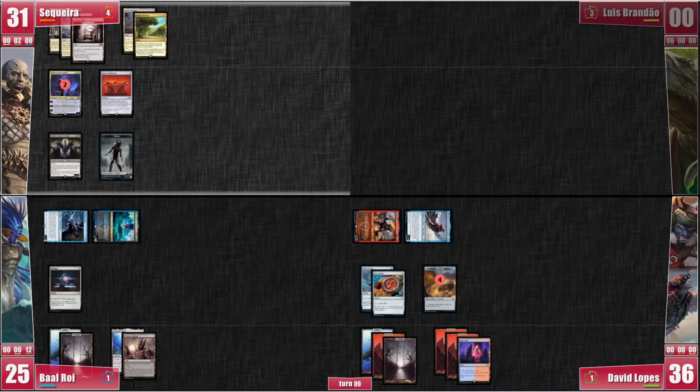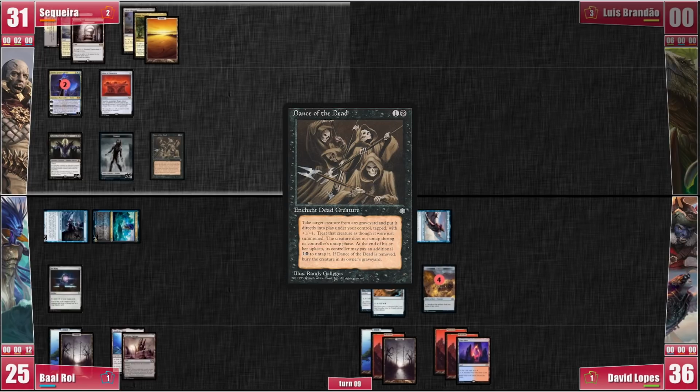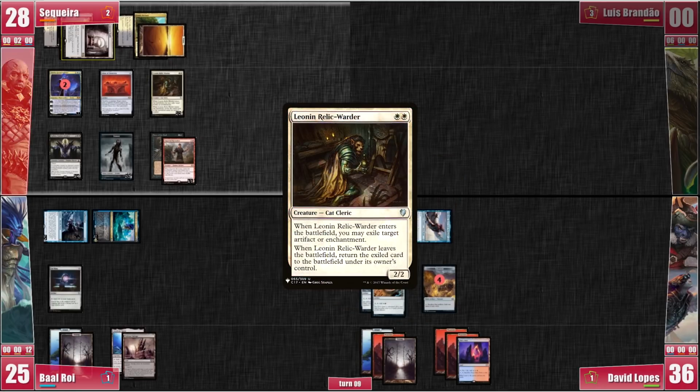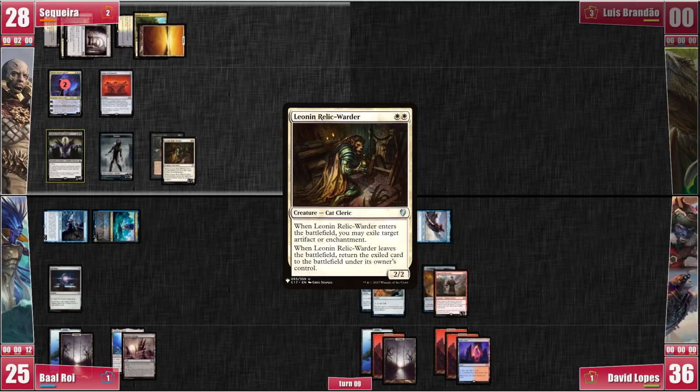On my turn, I play a Plains and move towards wrapping things up. I cast Dance of the Dead on David's Imperial Recruiter and find myself a Leonin Relic-Warder. I cast it and it exiles the Dance, making me sacrifice the Recruiter, which is exiled by Kalidas.